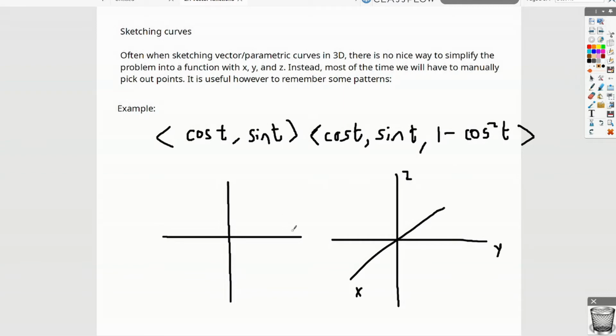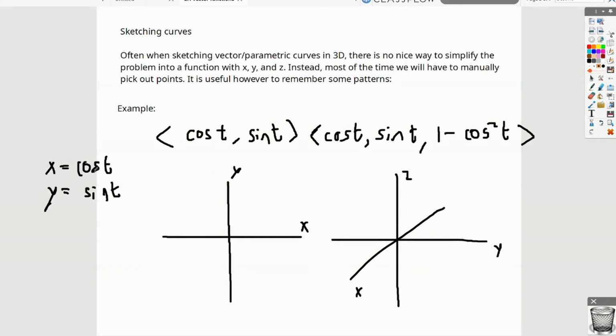So for example, let's say in the 2D plane, I think you've already heard of this. If you parameterize it like this, x equals cosine t, y equals sine t, this is the duality of the parametric equation and the vector equation. You can transform one of them into the other.